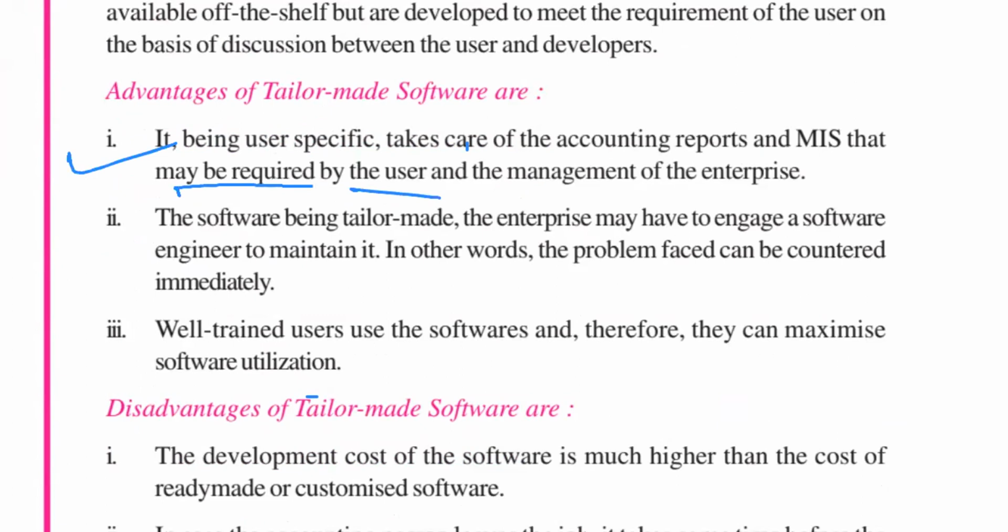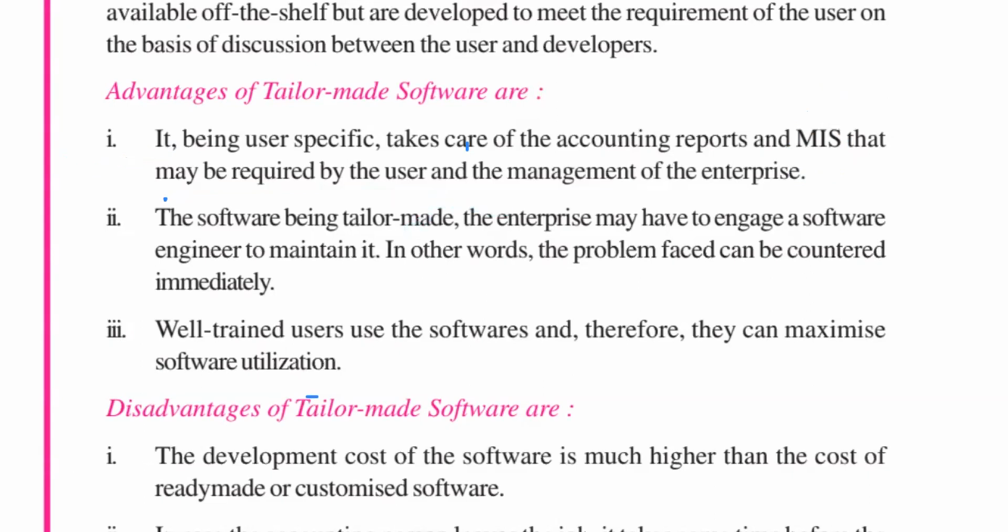As per the requirement of your management and your organization, you can order the expert person to prepare that software. So it is very much helpful. It takes care of reporting and MIS, which means management information system.